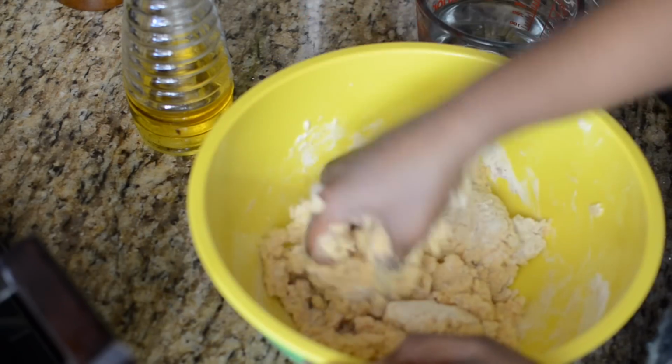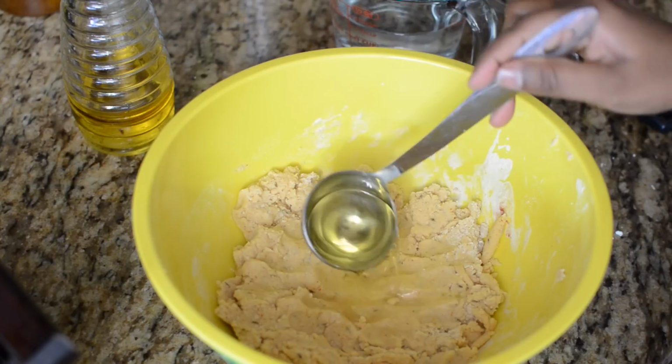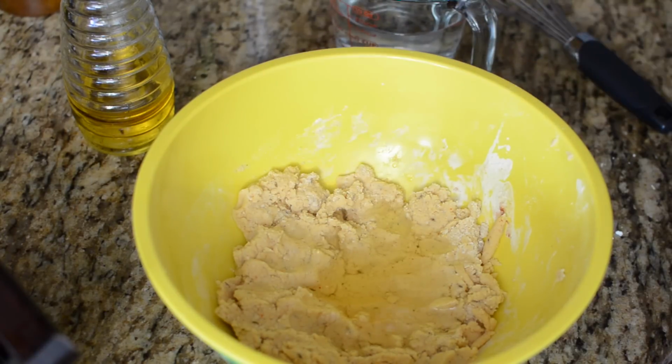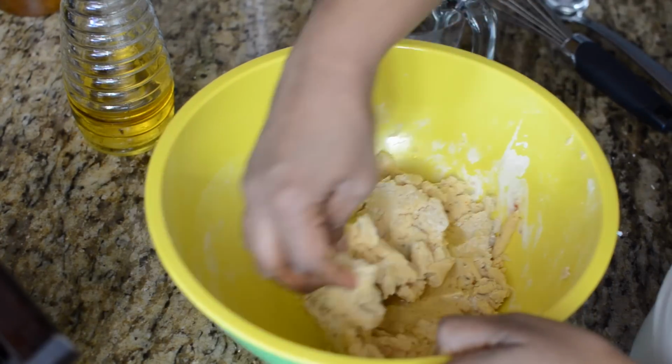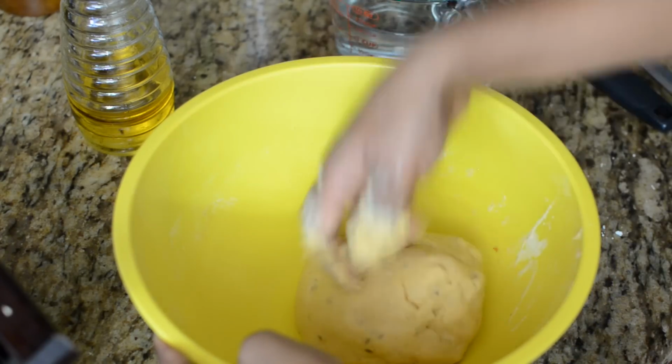And to make the murukku crispy, I'm going to add a ladle full of medium hot oil. You can add butter instead of oil. Today I ran out of butter, so I'm adding the oil. We'll mix all together, and here is my dough ready to make murukku.